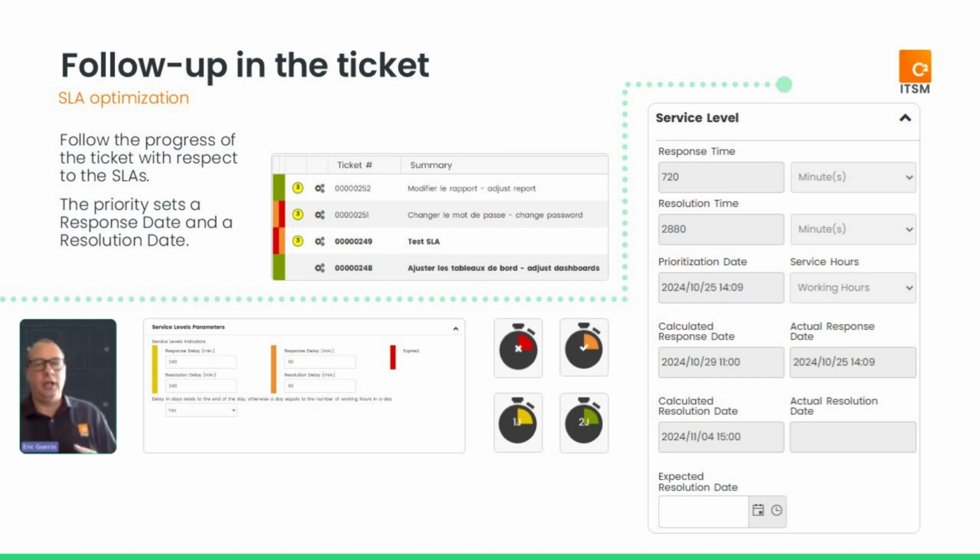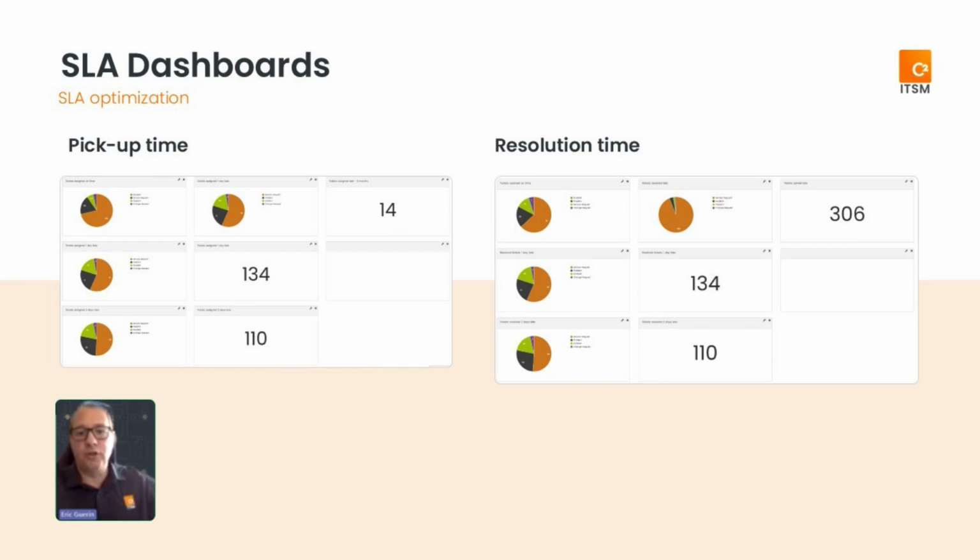So all dates are stored in the ticket and they are available for query. This allows you to create reports, alerts, and automatic events to ensure that you are respecting your service level agreements. So an example of an event is to send an email to a team leader if a ticket is near or past a certain date, or to send a report to a manager listing all tickets that are of importance with dates, or just to alert the resources that a particular ticket is at risk of going over, just to make sure that they are following up. Finally, you can create dashboards and reports depending on the needs you have.